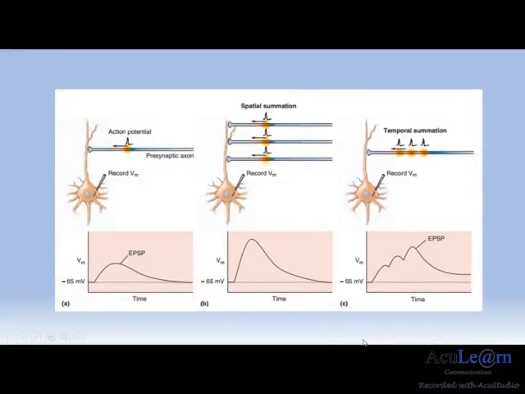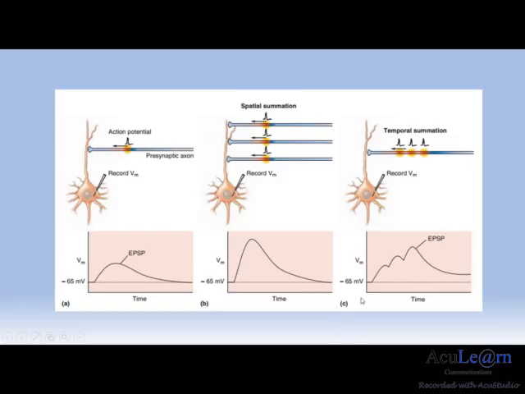The figure here shows the various types of EPSP. In A, it is a simple scenario where an action potential from the presynaptic axon induces a small singular EPSP at the postsynaptic neuron. B depicts the spatial summation of EPSPs in which there are multiple presynaptic inputs on various synapses on the postsynaptic neuron. The adding of these EPSPs gives rise to a larger EPSP output on the postsynaptic neuron.